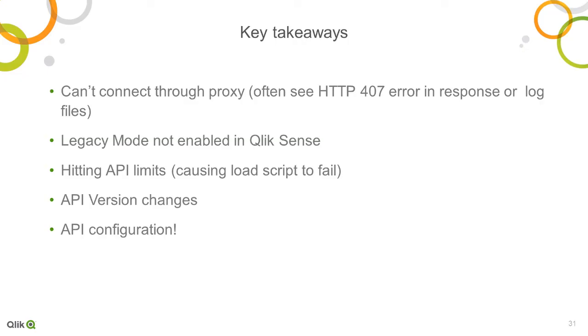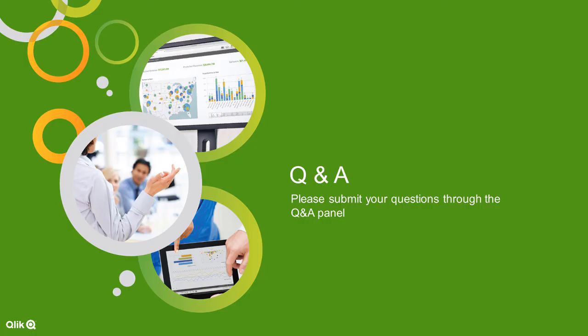We'll move on to some takeaways here. So pretty simple, right? We'll always try to troubleshoot with the browser. That's our main tool. Copy those URLs, see what the response is. You need to know your APIs. The web connector does make things a lot easier for you to set this up, formats things for you, and builds the connection strings for you. But you still need to know what you're doing, at least a little bit. And use the log files. They're actually very good for the web connector, and use the last error while troubleshooting to find out what's going on. All right, let's move on to questions.